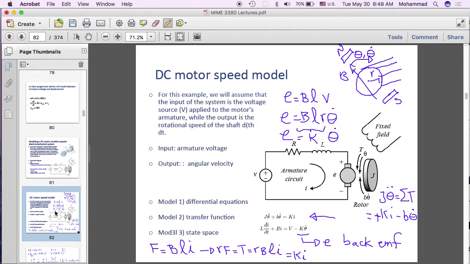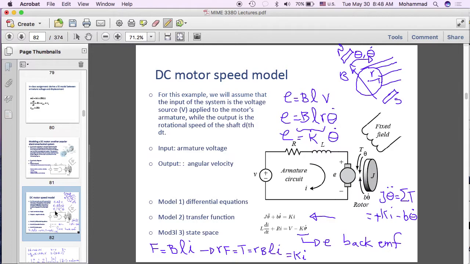This was a DC motor. We mentioned it has an electric part where you have a source of voltage and a winding of wire. That winding of wire definitely has a resistance. If we had a wire with no resistance, we would be very lucky. There would be no loss. But any wire you have would have resistance. So R represents that resistance. And it also has an inductance. L is that inductance. And we said as soon as you apply a voltage, a current would develop.